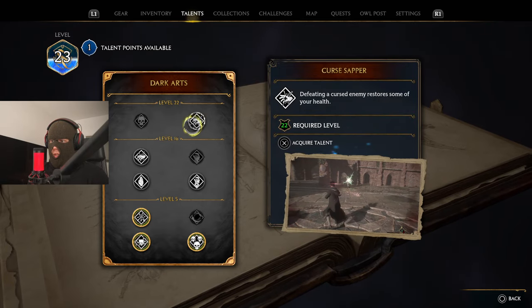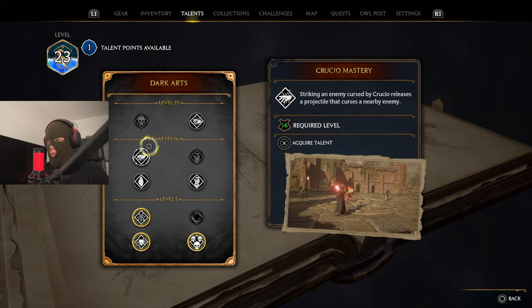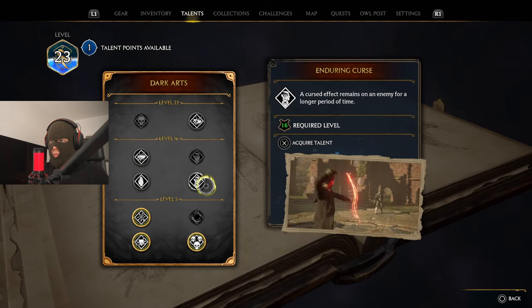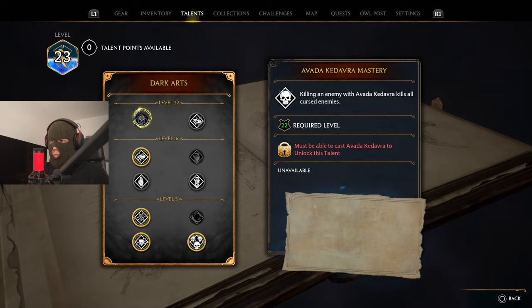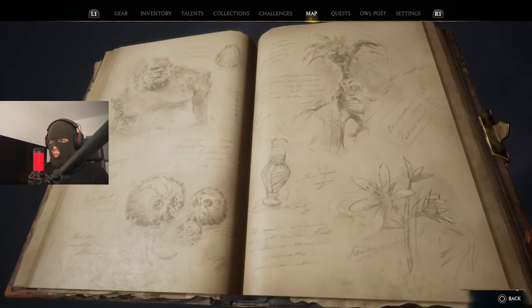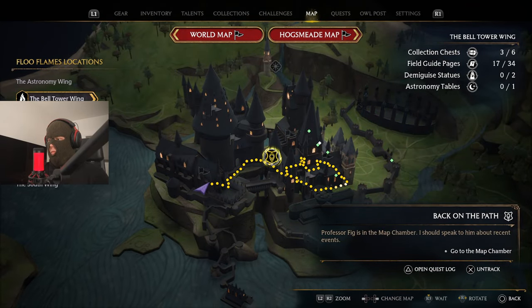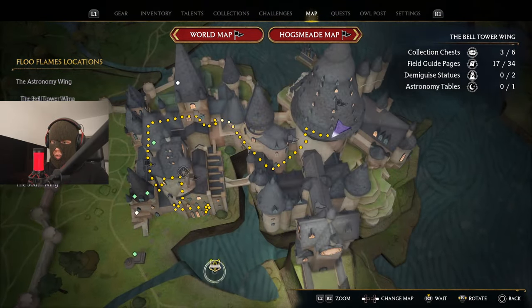Defeating cursed enemy. Strike an enemy cursed by Crucio and it releases a projectile that curses a nearby enemy. Ooh. I mean, that's good. Where's the map chamber at? Oh, Jesus. Is there any way we can actually find our way there?